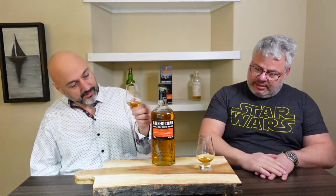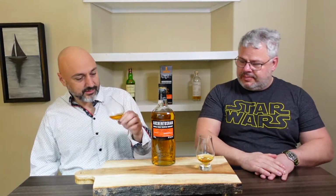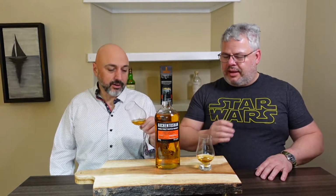So it's definitely darker than last week's, but it's still quite light. It's almost more gold. I don't know what we called last week's. Hopefully, we didn't just call it gold. I think we said wheat. This is definitely darker. Yeah, the last one was more on the light yellowish side. This is definitely a dark golden. This is more of a gold for sure. And it's actually consistent with the first thing that I smelled.